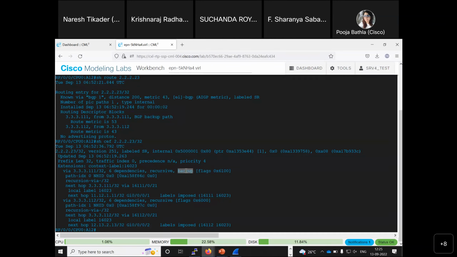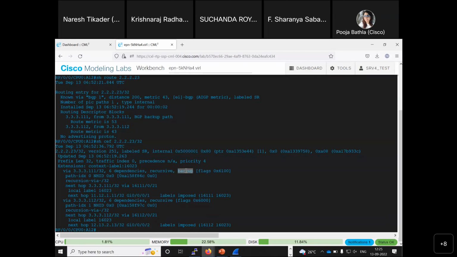Fast reroute enabled. Basically, in SR it means there will be TI-LFA enabled. What is TI-LFA? Don't worry, just think of it like fast rerouting. Primary and backup path is there. So there is a fast reroute enabled here, so there is a backup path here. That means this path is protected. If a primary path fails, traffic will switch to the backup path. And we can see this information here: how this backup path information is, what label it will use, and how the primary path information is, what label it will use.